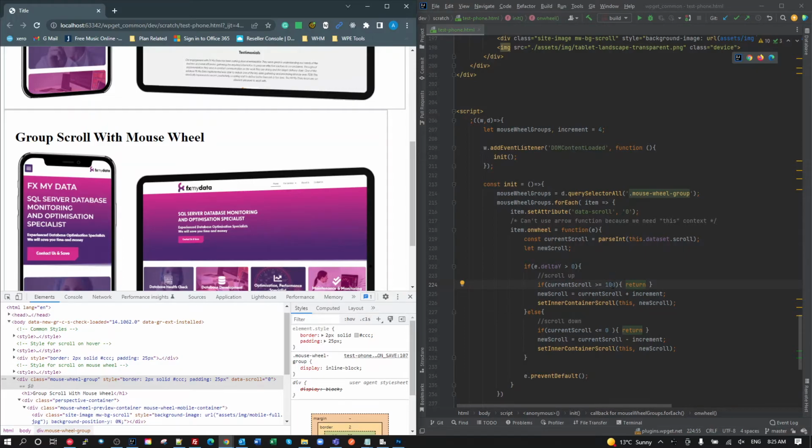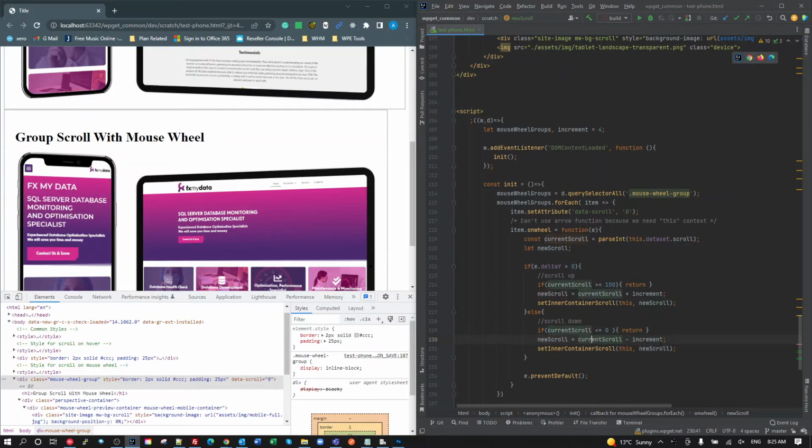If it's not at 100%, new scroll is the current scroll plus our increment, which we defined up here. And then we call a function to set the inner container scroll, pass in this element, and what the new scroll value is, which we'll look at next. And this is the exact opposite. So if it's less than or equal to 0, return.